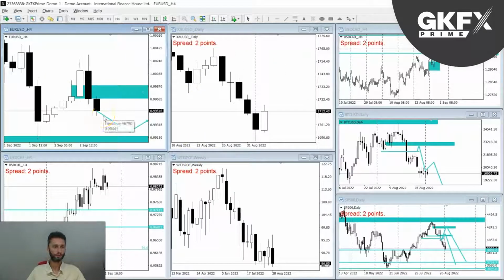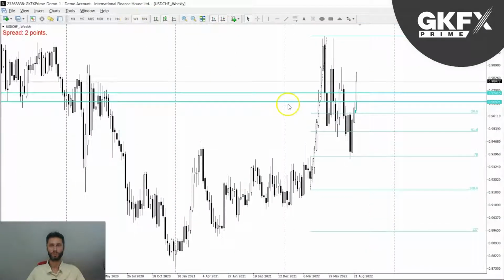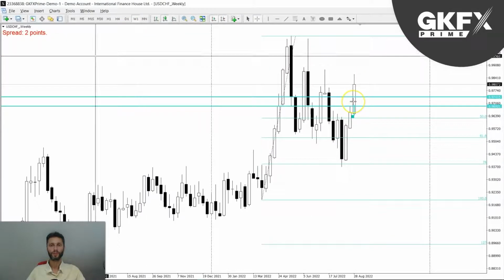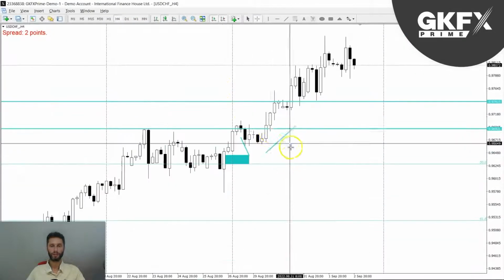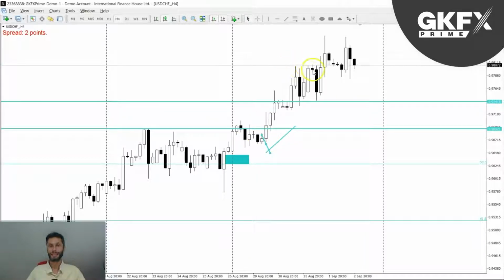Let's look at the euro dollar's opposite sister, which is the dollar Swiss, which works in the opposite correlation. We've got that strength on the dollar last week. You can see here. Let's go down to the 4 hour. I was looking at this potential area last week at the beginning, but we never hit that. We just missed that region, and then we flew up as expected.